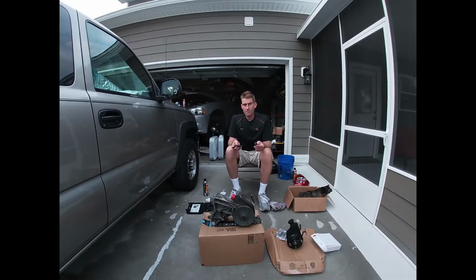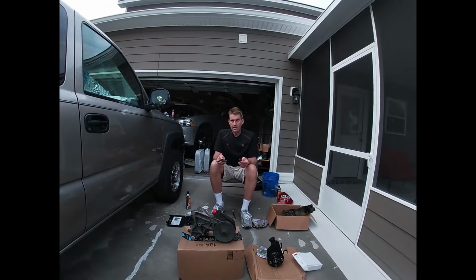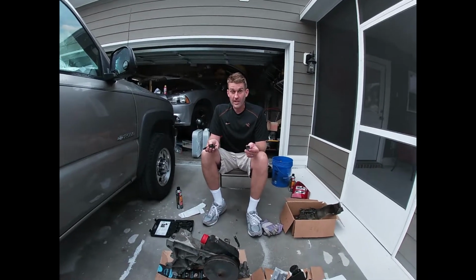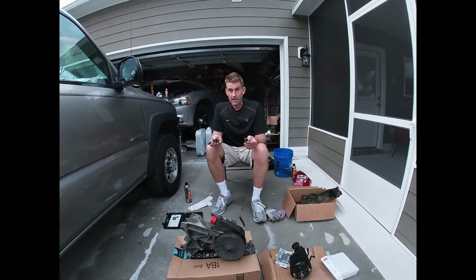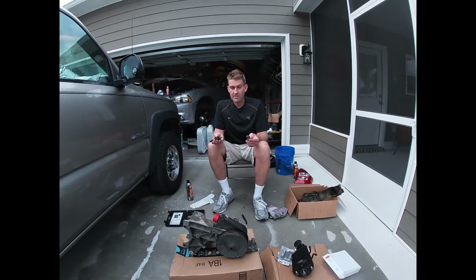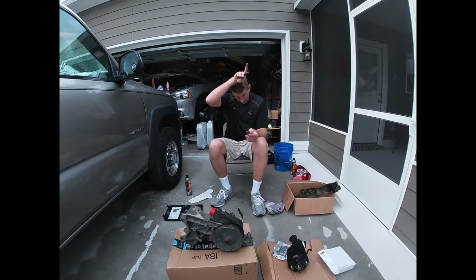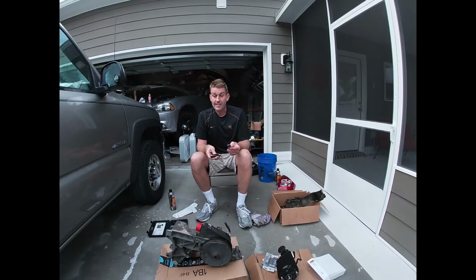And I'd like to talk to you about what I did wrong and what I figured out on the Chevy Silverado power steering pump, which is the same. All the LS motors, the 4.8 and the 5.3 and the 6.0, they all have the same accessory bracket, which is this right here. And I'm going to show you what you need to do to get that pulley off.